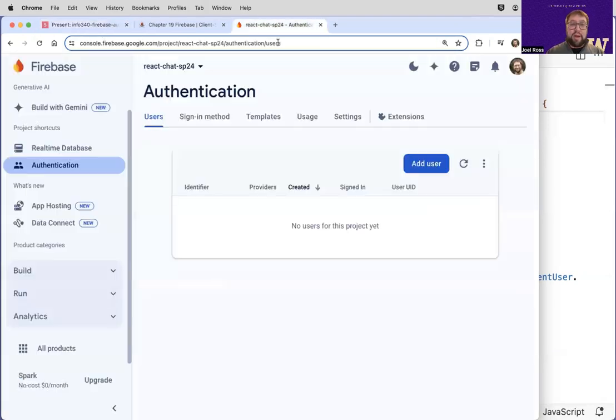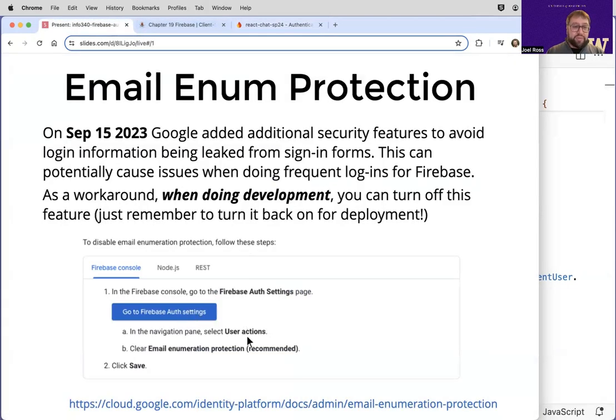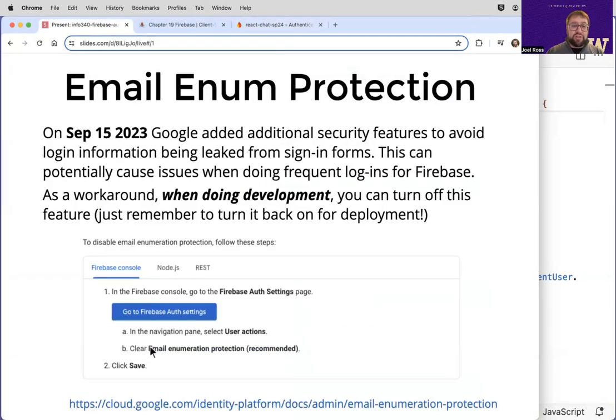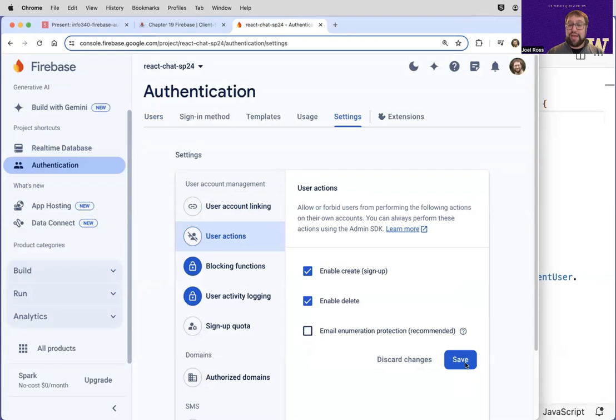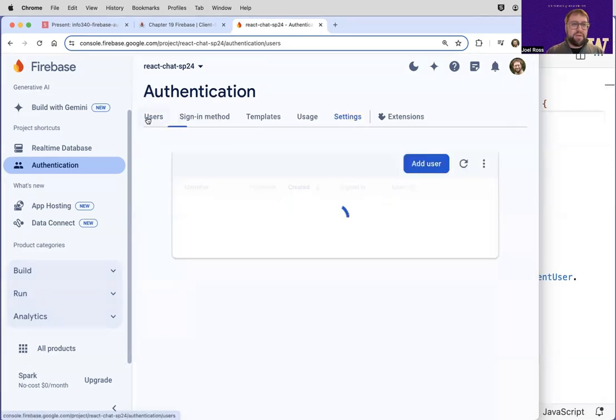But in general, we're going to go to our settings under auth. I have to keep looking this up to remember these. We are going to go to user actions. And then we're going to remove email enumeration protection. While that's recommended, we're going to turn it off for now. That way we won't have these potential issues that show up as we start doing a bunch of testing and development of our application. Make sure you go turn that back on once you're done. That's, again, similar to your security rules for your database, which you'll go re-enable once you're ready to have a final project. But when you're testing your authentication work, you can go ahead and turn it off.